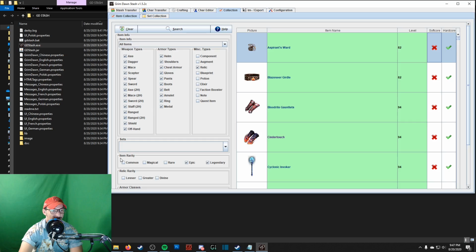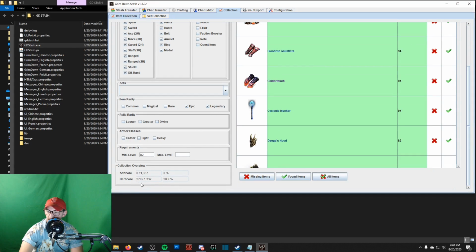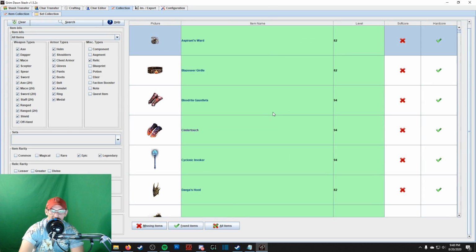Now in the bottom left, it'll actually tell you how many items you have. So I have 279 out of 1,337. So I have 20% of all the items that fit that criteria. And that's how I'm going to go ahead and track this.